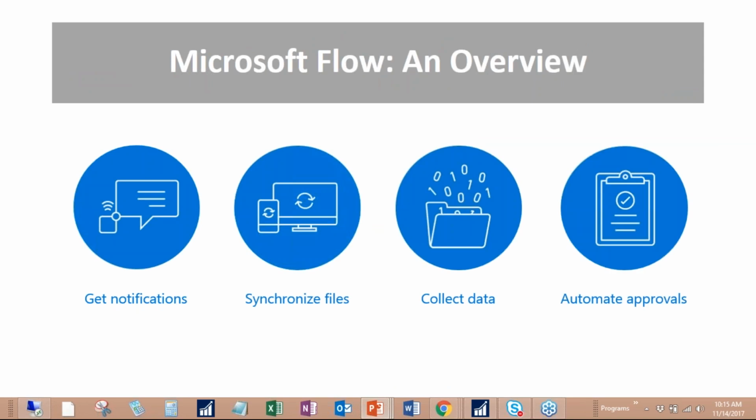So the things that lend themselves to Microsoft Flow are things like notifications, file synchronization, collecting data, building lists, if you will, and then automating approvals. I might argue that NAV 2016, and especially 2017, has the approval stuff pretty well figured out. So odds are you wouldn't be leveraging Flow to do that, but maybe you've got another system that is working alongside NAV in your organization that you need approvals on.